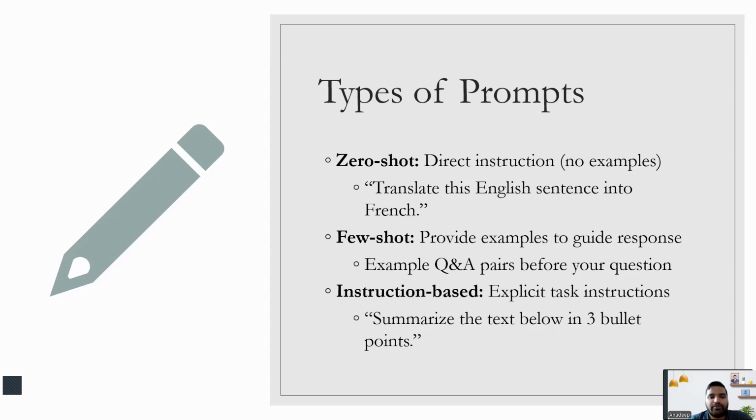Another way of prompting is instruction based. Let's say we are trying to create a PowerPoint presentation. I can say, write a presentation about prompt engineering. It is very vague and it can start giving me a chunk of information which I don't need to put into my slides. So it all depends on the audience. It all depends on my style of teaching, isn't it? So I would want to give instructions to it explicitly mentioning that I would want the core concepts of prompt engineering to be inscribed in this PPT, and I want some examples in each slide so that I can demonstrate it to my audience. That's how you can do it in an instruction based prompt.